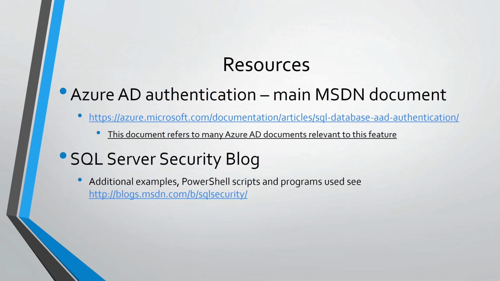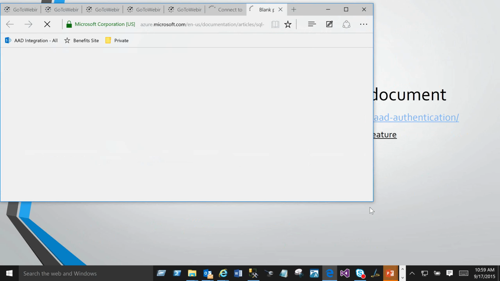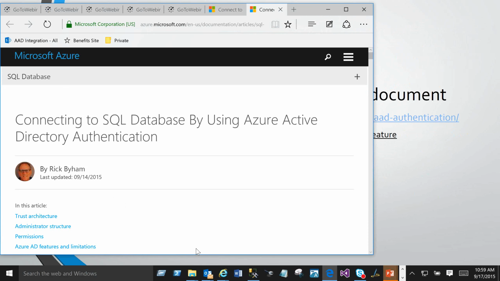There's a main documentation here available that describes over several pages what we have. And then we have our own security blog. If you can see this face, you probably recognize the famous writer Rick Bam, who wrote this very good document.